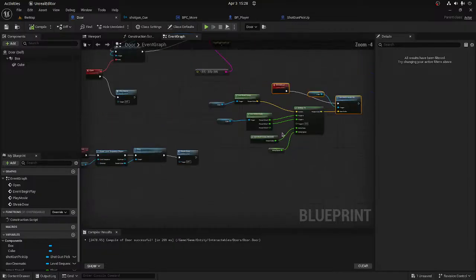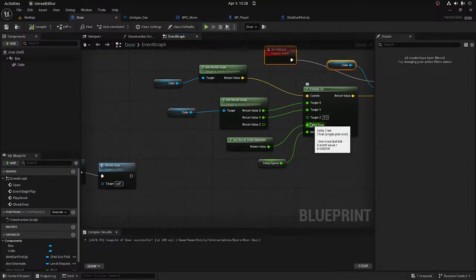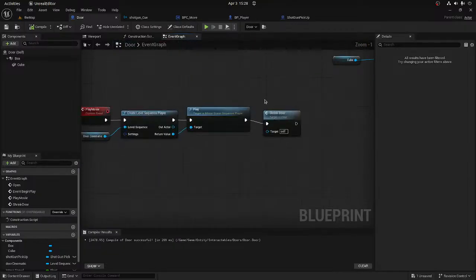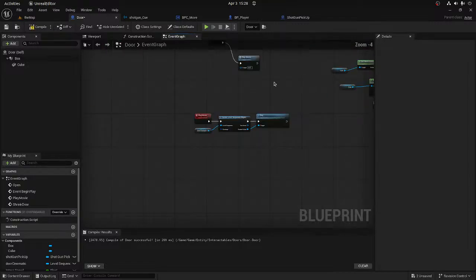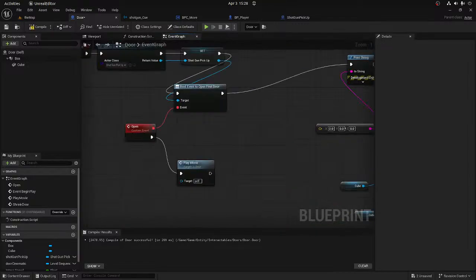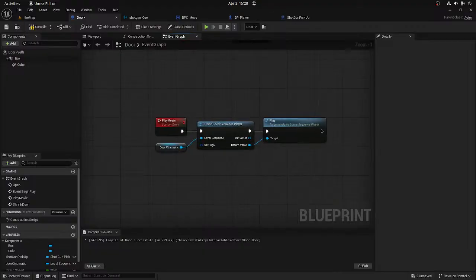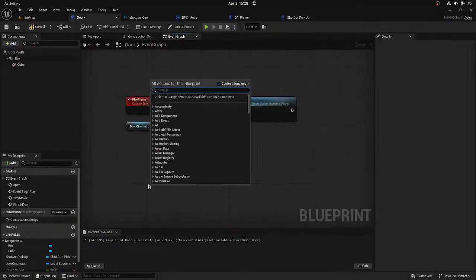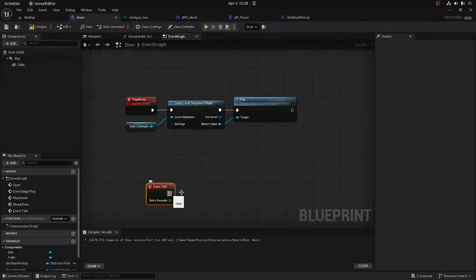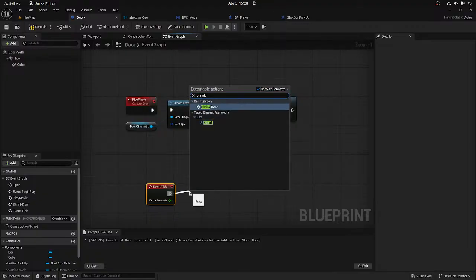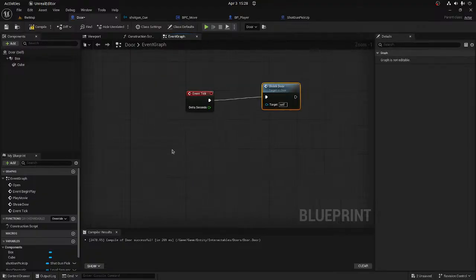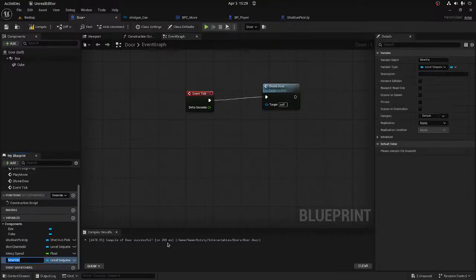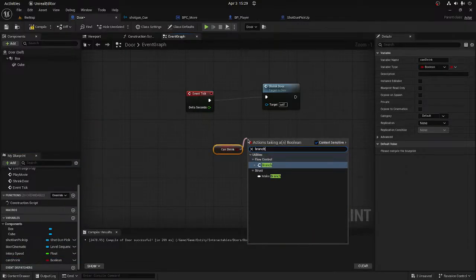This should be happening more of a on tick type thing. So the shrink door here, we'll do an event tick, shrink door, take a boolean, make that of that type.